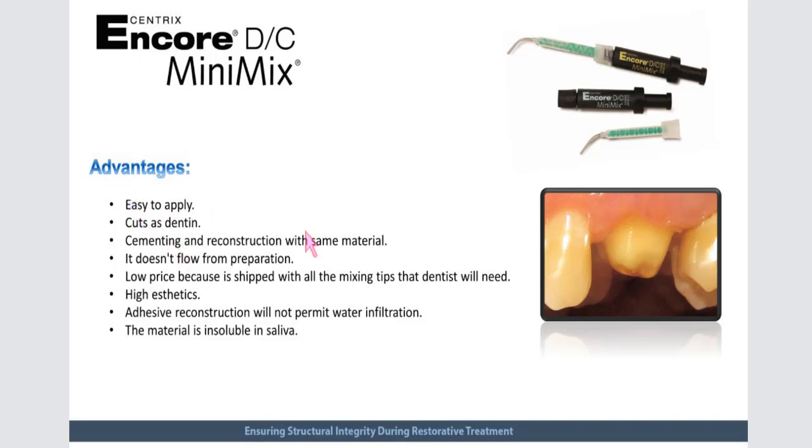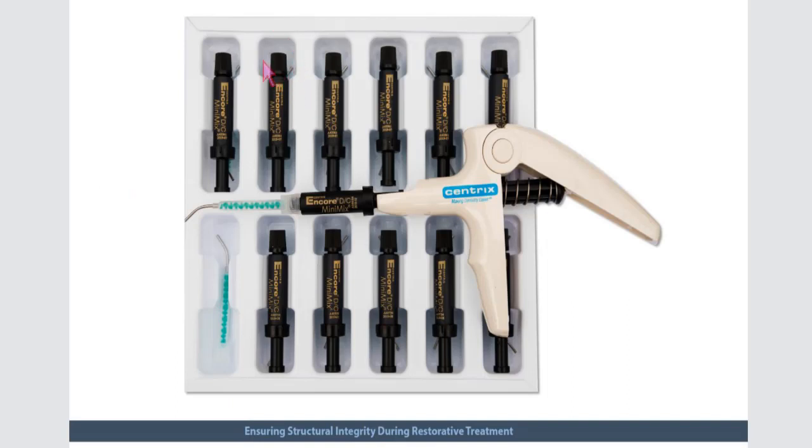What I like a lot about this material is the cartridge. Basically, this material is the most viscous core buildup that you are going to find on the market. Why is this an important thing? Because when it's set, it is really strong from a mechanical point of view. Basically, when you are taking a bur and you are preparing the tooth, it will feel just like dentin or almost like dentin. And another good thing about this material, you have with every cartridge 2 mixing nozzles. One cartridge is enough for at least two core buildups, so you have everything that you need in a single kit.